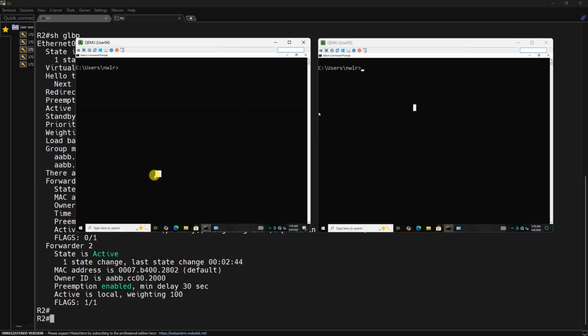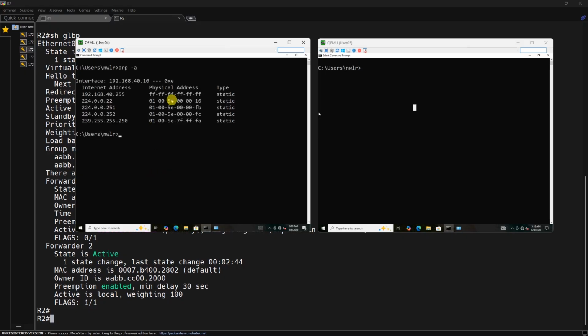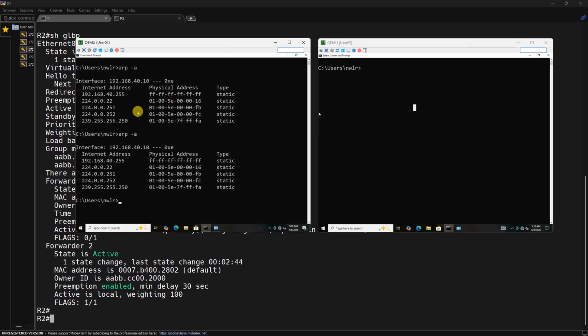Okay, let me open user 4 and 5 and check the MAC address. My expectation is that user 4 and 5 get different MAC addresses for the same one gateway IP. So ip a. Okay, I did not see the gateway IP here. How about user 5?